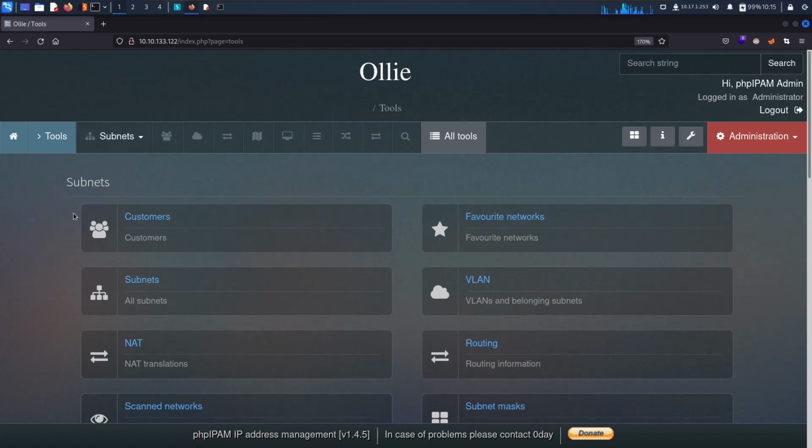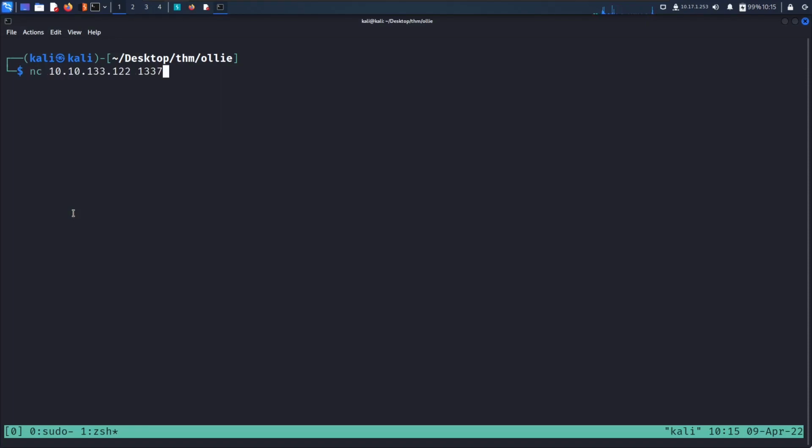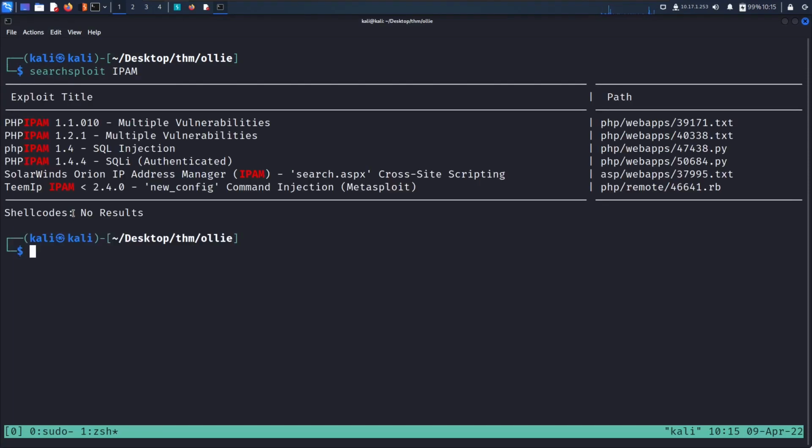But I'm sure that would have been patched by now because this is the updated version. Therefore, at this point, we are going to try the previous exploit, because on the TryHackMe page, you can see that it was mentioned that Ollie messed with a few files on the server to ensure backward compatibility. And backward compatibility, of course, means that some files are still a previous version, that is 1.4.4, and that 1.4.4 we saw earlier is vulnerable to SQLi.